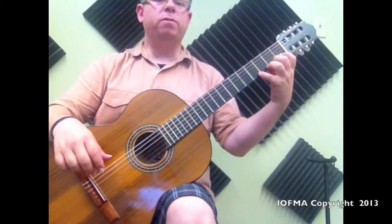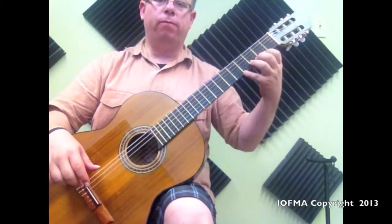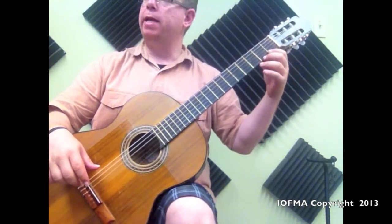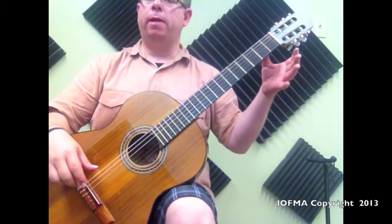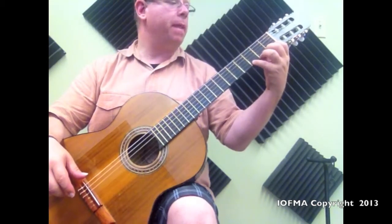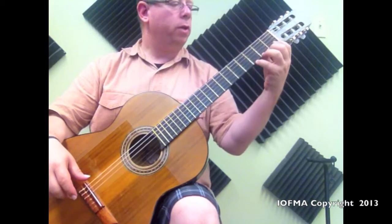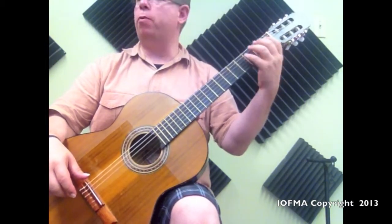When you're doing this exercise, make sure your hand stays right here. Let's try to avoid going back and forth like this as much as we can. And remember to keep your thumb in the middle to lower section of the neck of the guitar, okay? That way you can actually reach comfortably all the fretboard across.